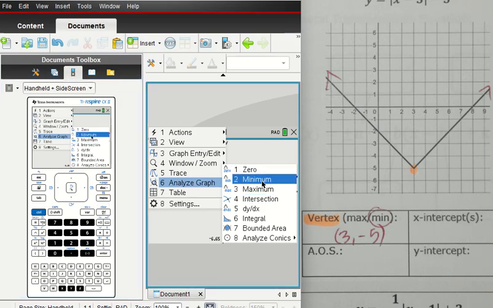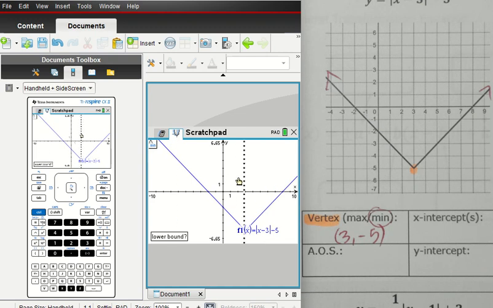So this is a minimum. And all you have to do is move this, you will like move with your finger right here, the screen, until this creates like a wall on the left side and right side of that turning point. So don't click on that, click on the right side, drag it over, and then it'll identify it immediately as the minimum, 3, negative 5.